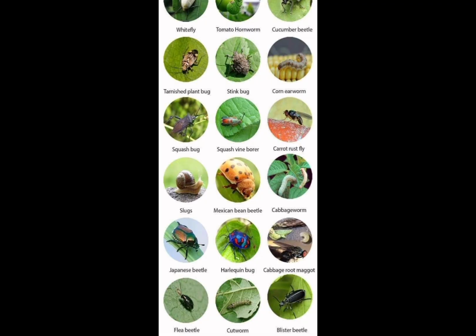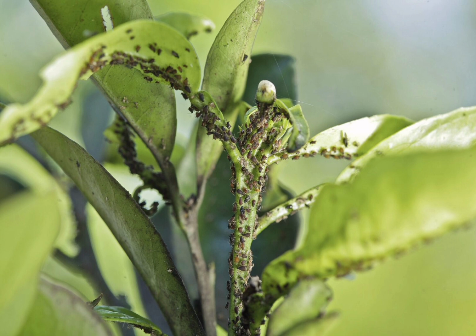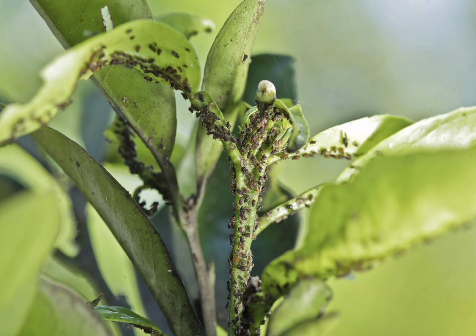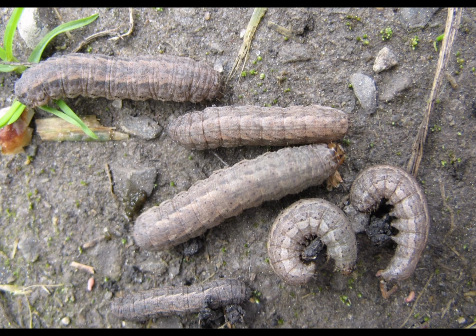If you have other pests such as red spider mite, you will be able to see them by their spider webs. If you see spider webs there, just know that there are red spider mites there. Okay, now we can move on to diseases.